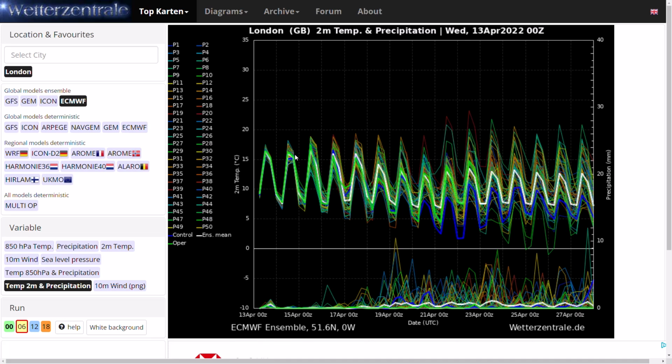At least Friday and Saturday does look pretty decent. There will be some showers around and maybe some more persistent rain, especially in the west, across parts of Ireland and maybe western Scotland, but for the majority it's going to be a pretty decent next 3 or 4 days. So for Good Friday, Saturday, and for most on Sunday it should be pretty decent. Monday though is looking like we're going to be seeing that unsettled weather really taking over. So make sure you do go out and enjoy the generally quite warm weather we have at the moment. No heat wave by any means, but it is generally pretty pleasant and warm.